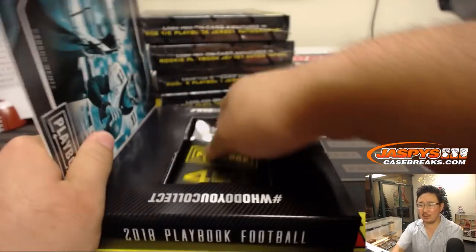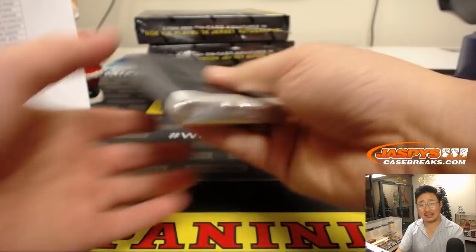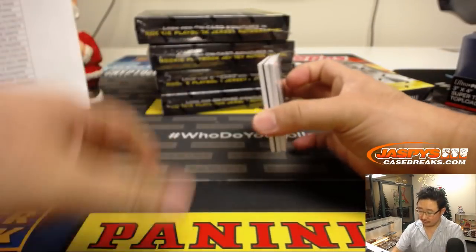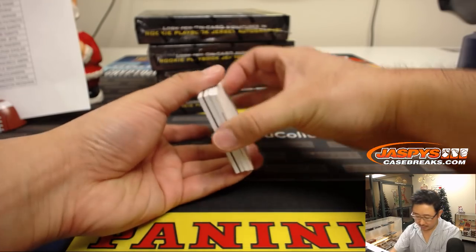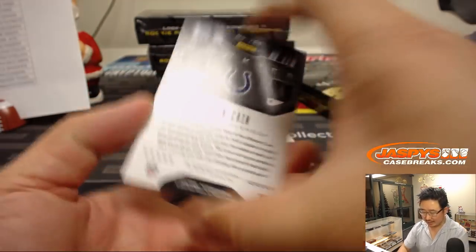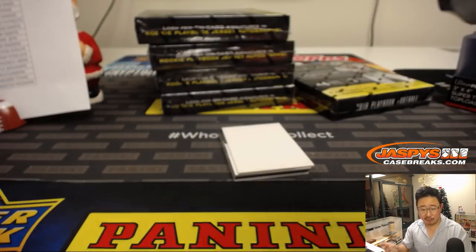Ridley did cool down a little bit, Robert Rohr — although I think the entire Falcons team kind of slowed down a little bit. Good for the future, though. There's three thin cards and then the book. We got Deion Kane, 7 out of 25 autograph for the Colts — Ryan Rayner with the Colts.